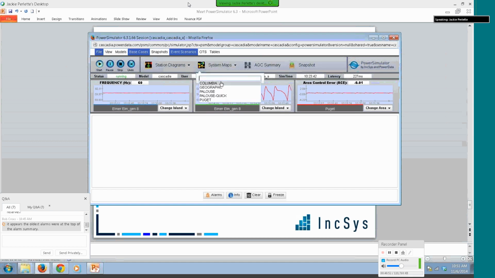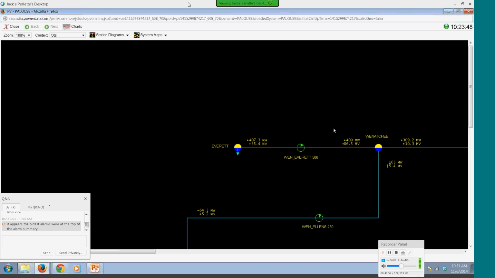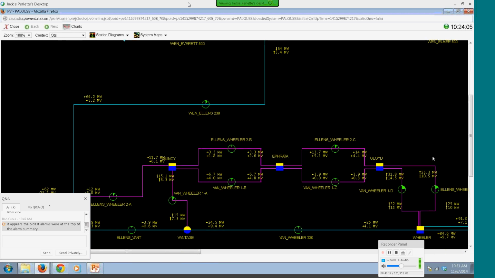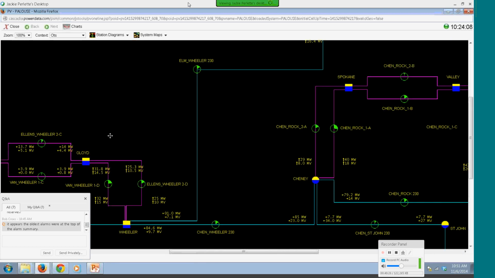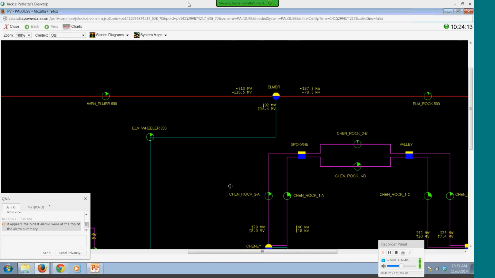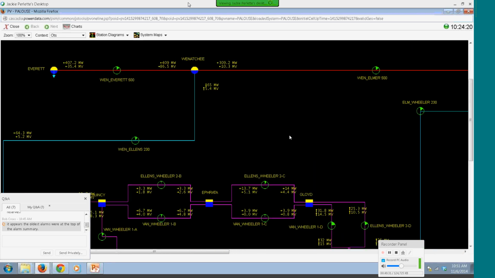Okay, so the first thing, let's step back in time for a second, and let's look at the way we used to lay out our system maps. This is a map that was created in DE. So you'll see we've got our generation stations, our substations, our station names, and these pie charts with all these designators on them, and megawatt flows and megavar flows, and it's kind of a mess. And this is a relatively small area. I mean, there's only like 15 stations in this area, but look how much room this whole map takes up. And you can see that I've got parallel lines here, but it's just kind of messy and it's kind of big.